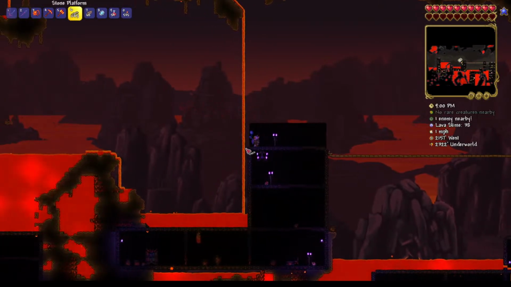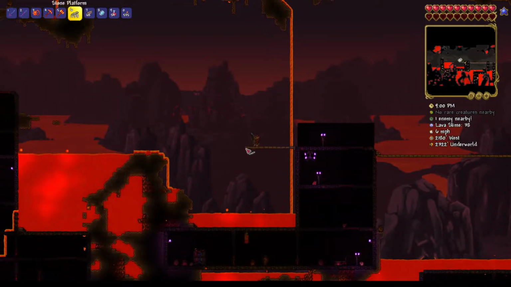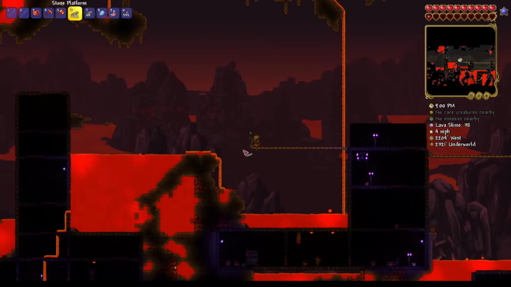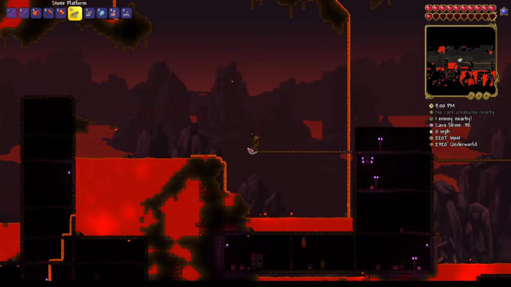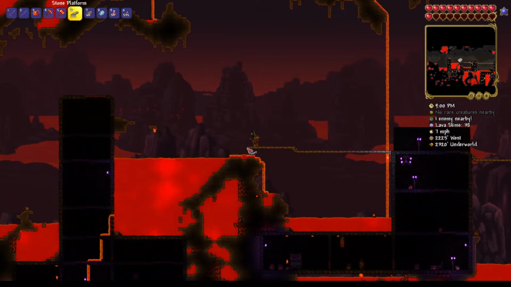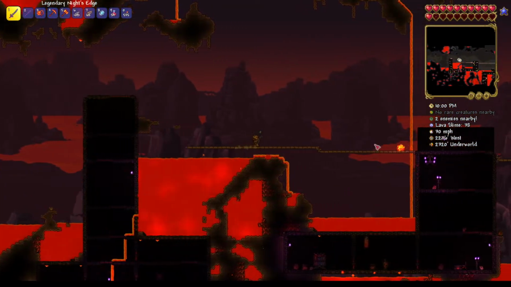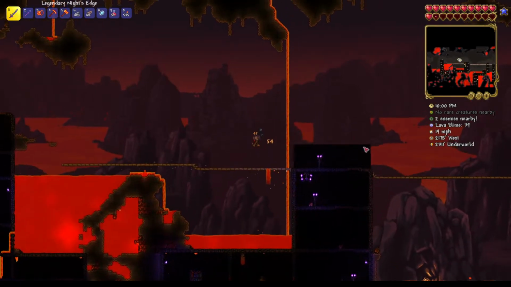Bombfish. A dungeon crate! Come on, Murmasa. Another cobalt shield! Damn. That's rough. That's sad, man.